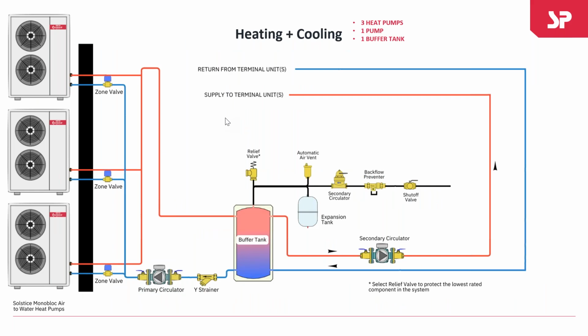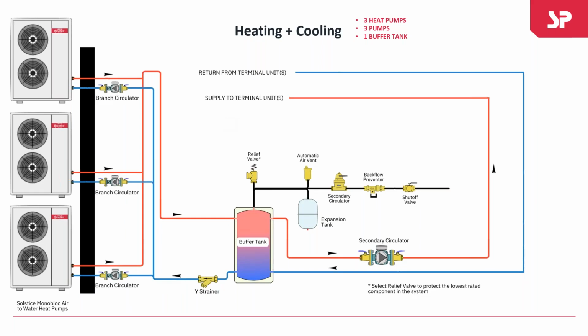Multiple heat pumps, okay, again, super simple. We have one primary circulator in this application with zone valves, okay. This would be my preferred method, okay, 3 heat pumps, 3 circulators. That way, it affords a little bit of redundancy if something were to happen to one of those systems or one of those circulators, right? Because things just happen to circulators, right?